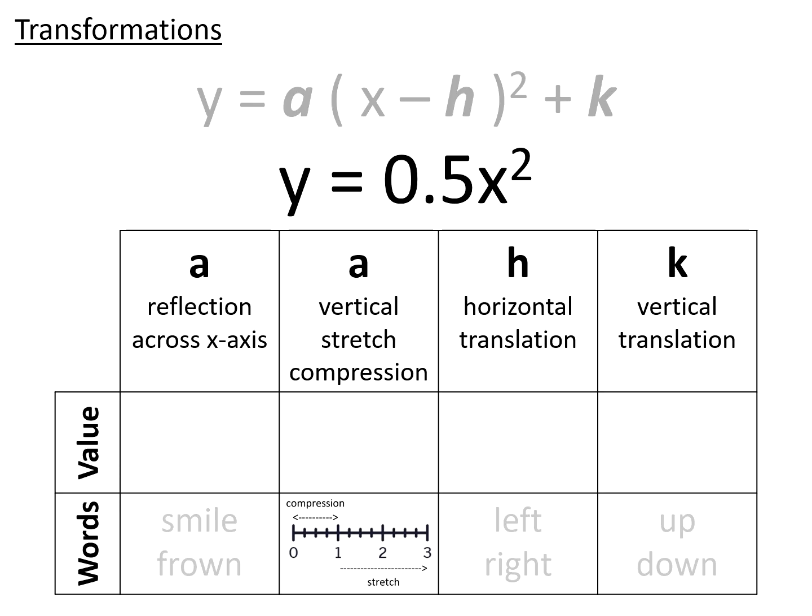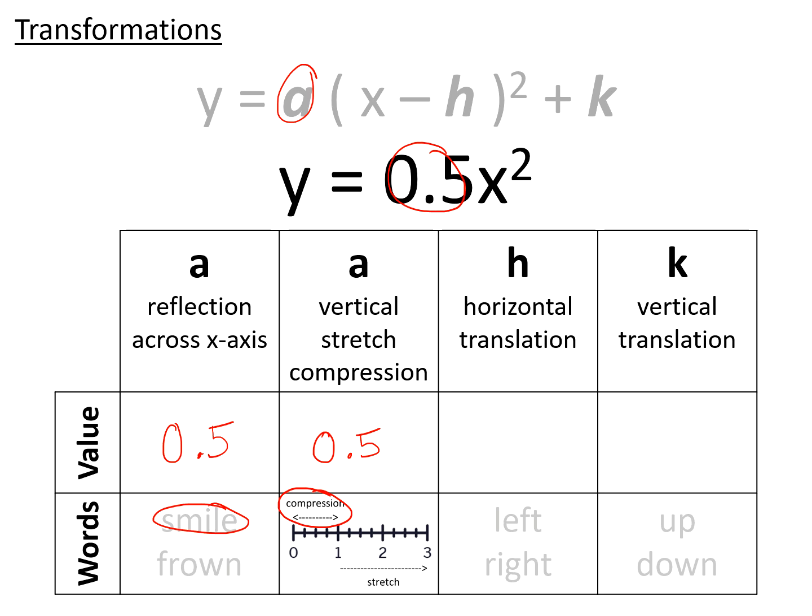In our second example, we have an equation of a quadratic relation. Its a value happens to be 0.5 or 1/2. Because this is positive 0.5, that means our parabola is going to be smiling or opening upwards. And because our a value is 0.5, that means there's going to be a vertical compression, because 0.5 is located between 0 and 1, whereas a value greater than 1 would be a stretch.